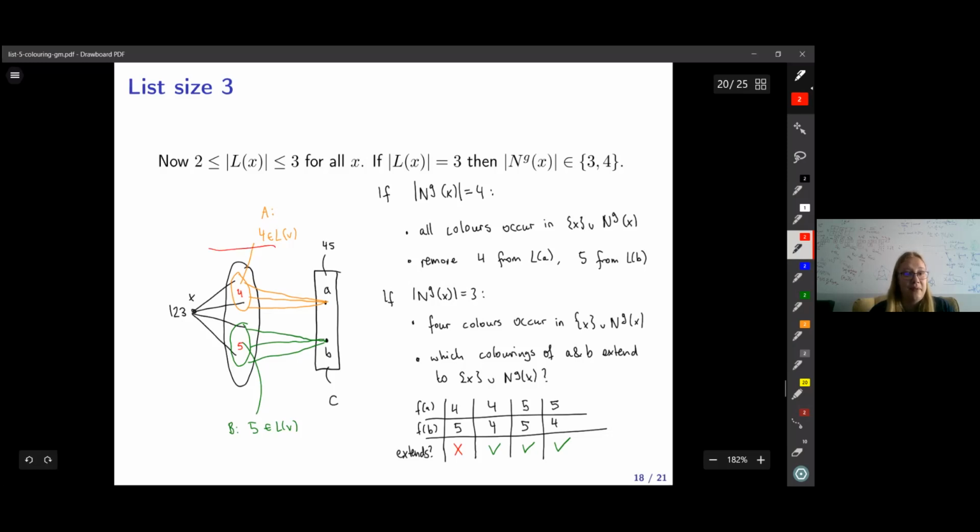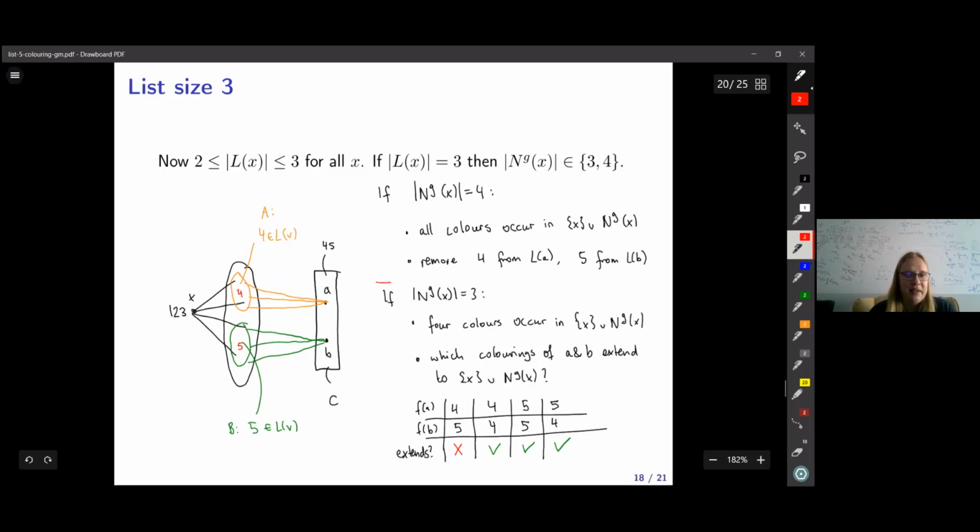Right, if I have 5 vertices in the red box, they all get different colors. So somebody has to be colored 4. It can't be X. And it can't be any neighbor of X except those that have 4 in their list, which is exactly A. So somebody in A is colored 4. So little a is not colored 4, which means I can make progress here by saying, all right, A will be colored 5. So I can assume that the red box, in fact, does not contain 5 vertices. So it's 4, because we said it's either 3 or 4 vertices that are neighbors of X.